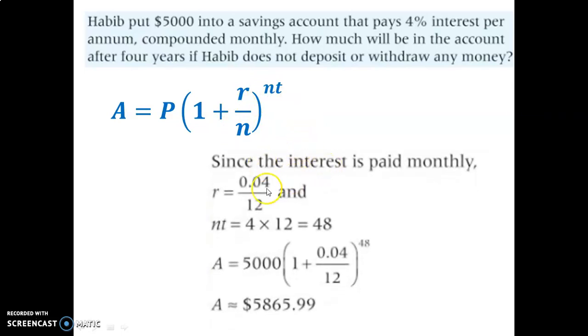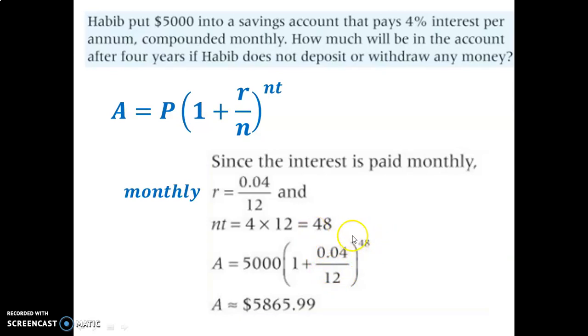Okay, so here's the work. Since the interest is paid monthly, it says R equals this. So it's like your annual rate divided by 12, because you're dividing to find what the rate is for every month. But that shouldn't really be R there, because really that's R divided by N. That R over N is this part here. So what that really should say is this is your monthly rate. But this is exactly what goes into the formula here. Here you see it, the annual rate divided by 12 payments, every month.